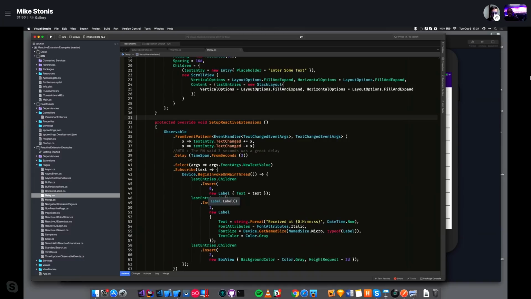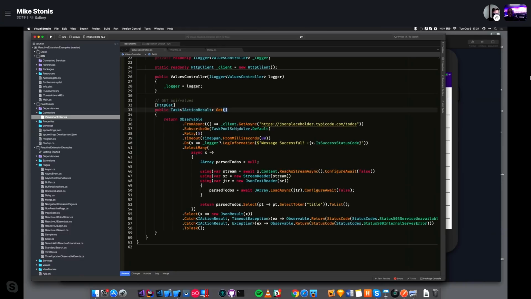There's also full-blown frameworks that you could use for your entire UI based around Reactive Extensions. So things like Reactive UI is one for .NET. Reactive UI gives you full Reactive Extensions for everything that you would do in all the different platforms for .NET, which is pretty neat. But you could pick and choose what you want. What would probably be neat too here would be, I've got a sample of how you could use this on the server. And kind of talking exactly to that, if you've got async methods that you've built out today that you would like to enhance, Reactive Extensions can help you with that as well.